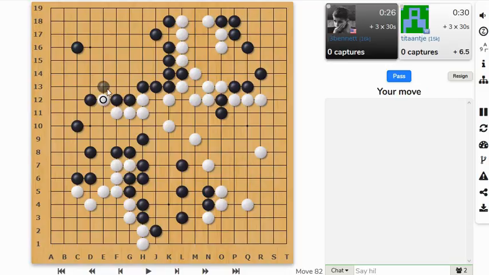He seems to have an answer to everything here. I wonder what is really going on. It just doesn't seem right that he should be able to claim so much territory and get away with it. Yeah, so now he comes in and invades the corner, which is good timing, I guess.